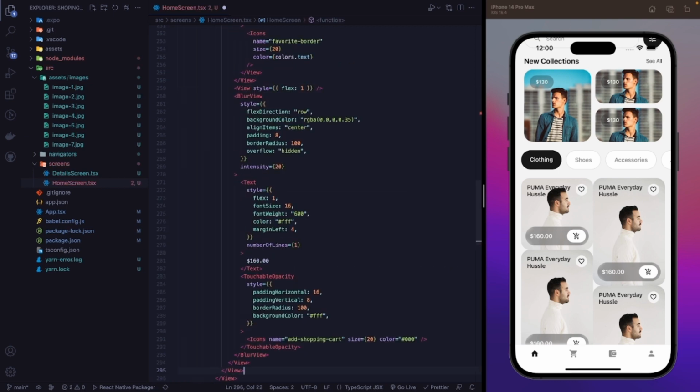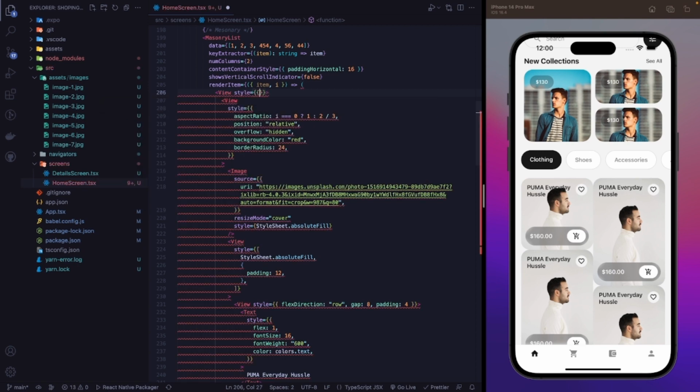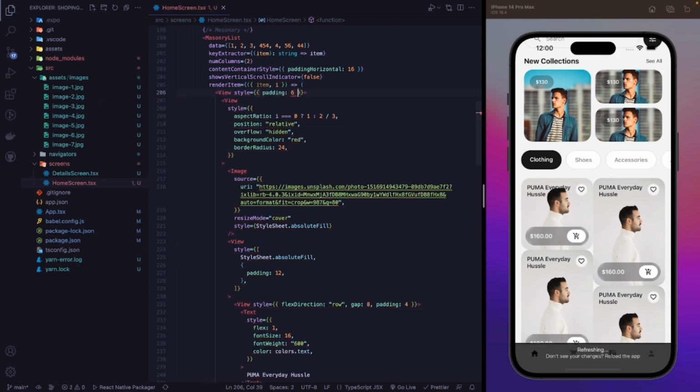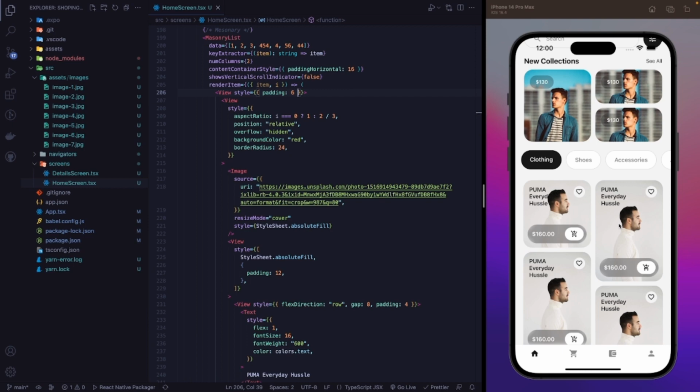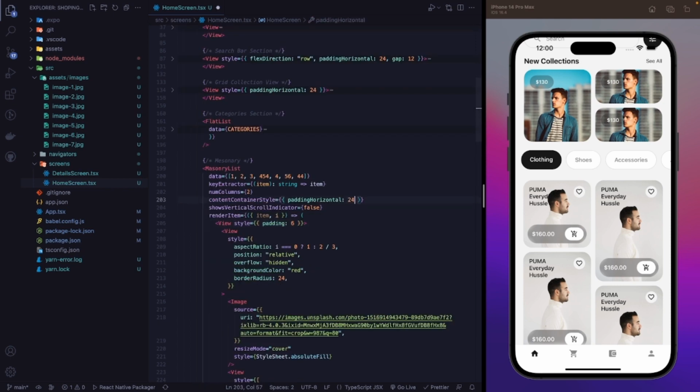Let's add a view and let's add padding here, 6 pixels. Okay, now it shows there is 6 pixels right here, so this will be 24 minus 6, which is 18.